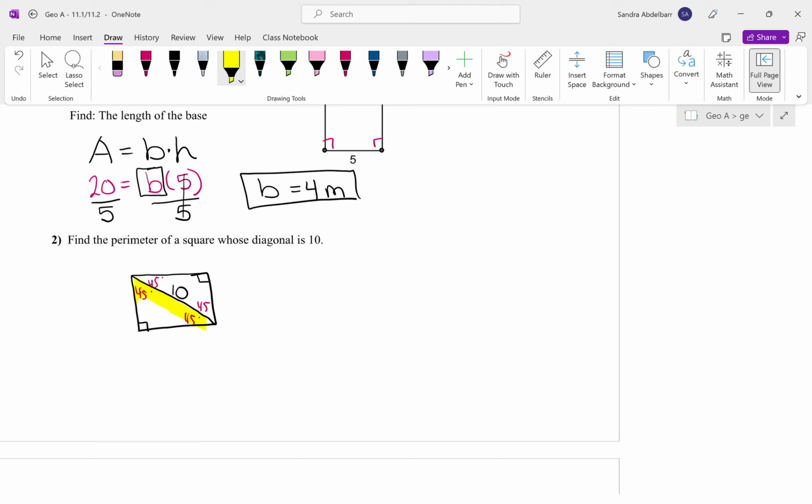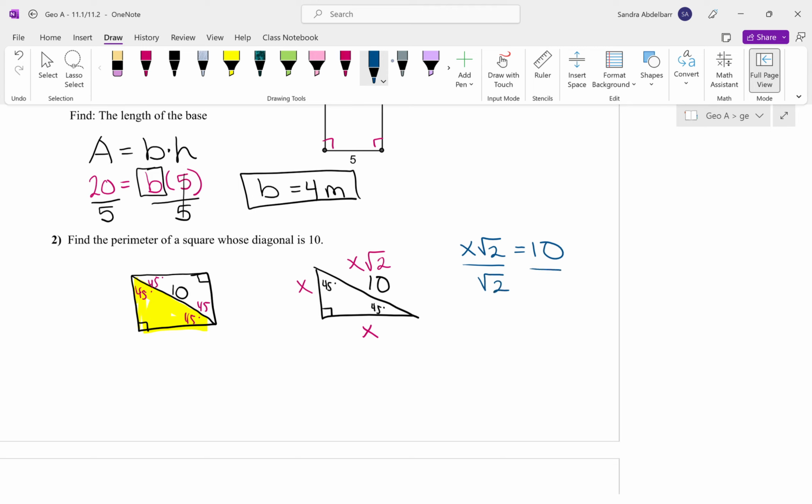So now I'm going to take one of these right triangles and I know I need to remember that opposite the 45s are x and x. Who remembers what's opposite the right angle? X root 2, you got it. So now we have to solve for x. When I go ahead and solve for x, my equation is going to be x root 2 is equal to 10. A lot of you still mess up this simple algebra. At this point, you divide by root 2.